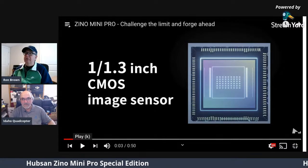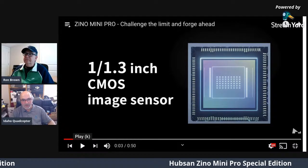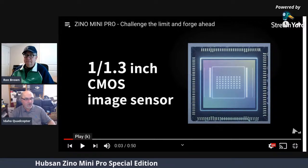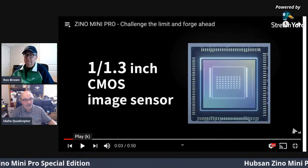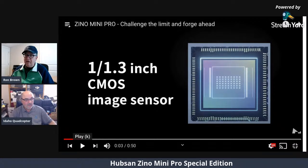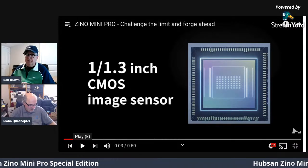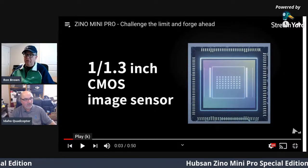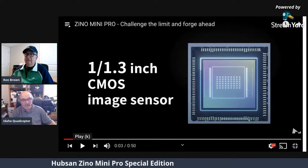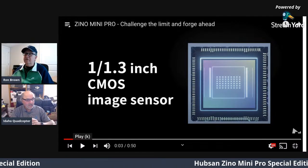Okay, our first bullet point. Yeah, well, that's a big sensor. The DJI Mini has a 1/2.3, and this is a 1/1.3, which is a bigger image sensor. So good to point that out because with the lower number, you would think it was small, but it's actually almost a third bigger than the one on the Mini 2. Right. Yeah. And we both know that a bigger sensor is better. Right. So that's a great spec. That's awesome.